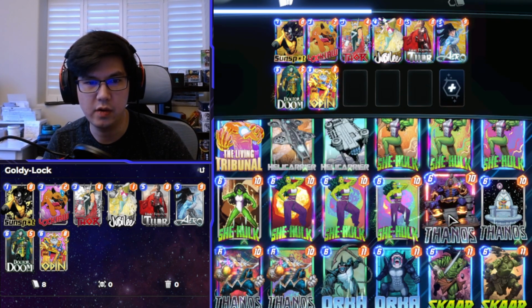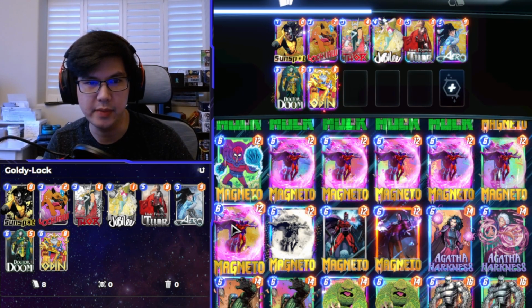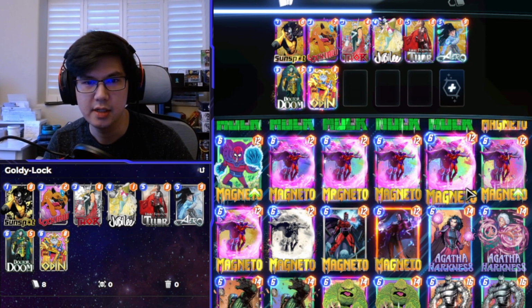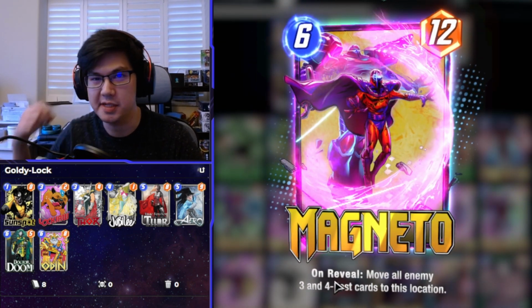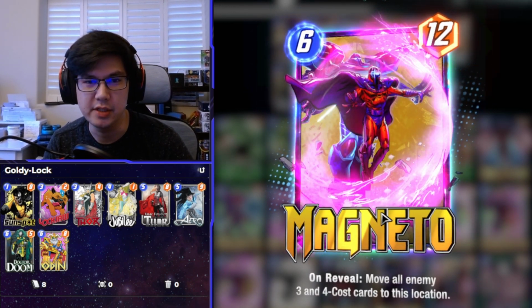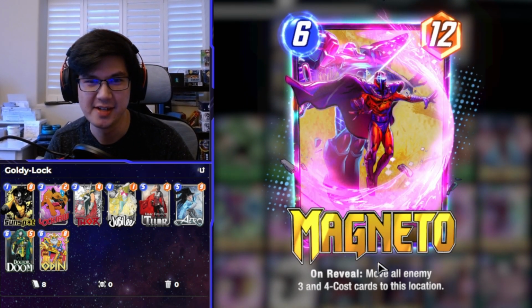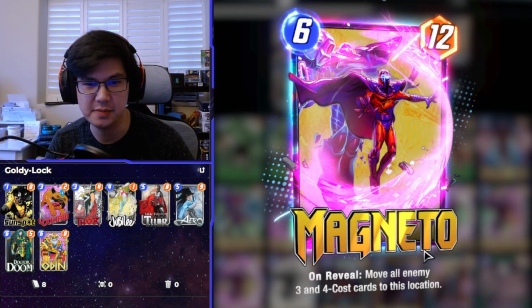And then for our other big boys, I do love Magneto. Great disruption, super solid card. This mech variant, like I said earlier, I'm a super big sucker for mech themed stuff. So I went super ham on this Magneto, and I just love the way this variant looks with him floating in front of his big mech there.